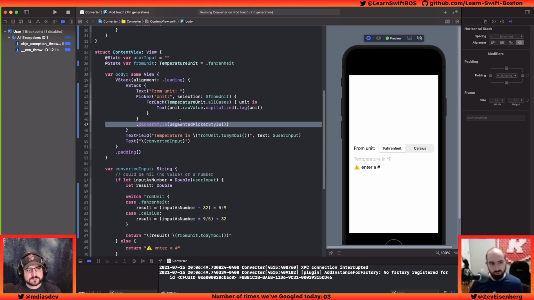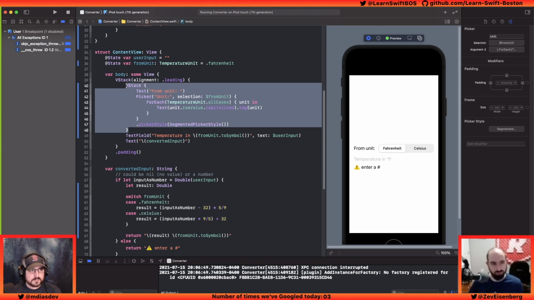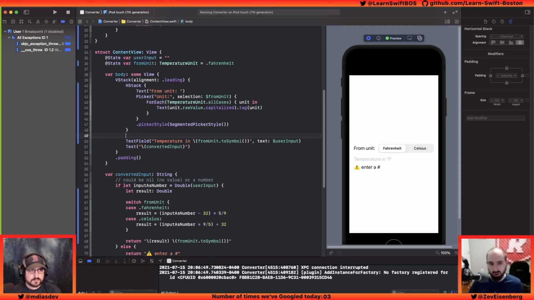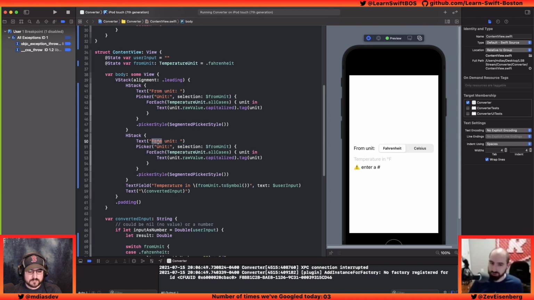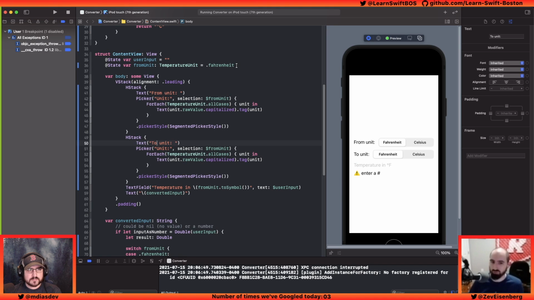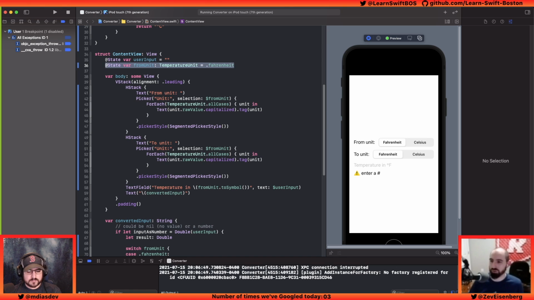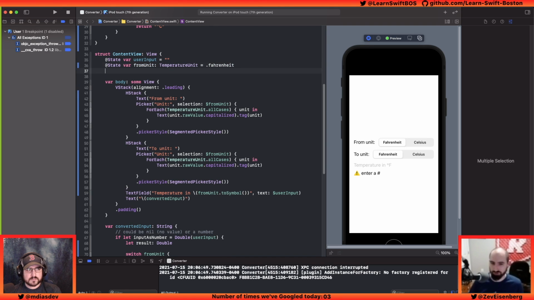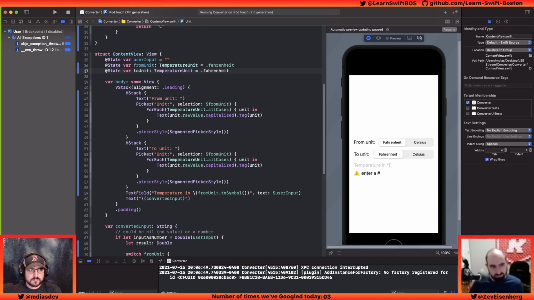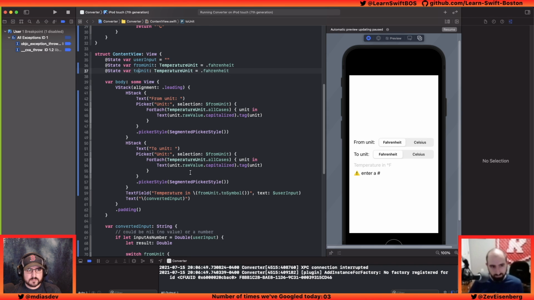Okay, great. From unit. Oh, that's interesting. You put them in an HStack. Cool. Although I was thinking it might be nice to add Rankine at some point, or Kelvin, and then we might run out of room. But that's okay. We can shorten them to just symbols instead of full words. Why don't we default to unit to Celsius?